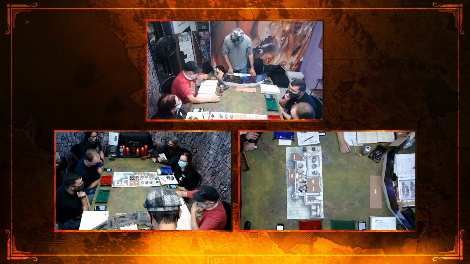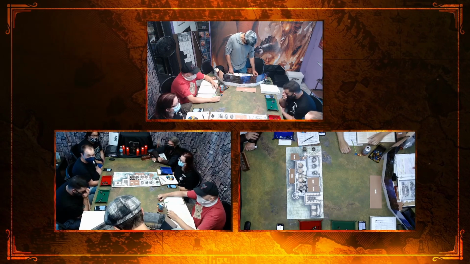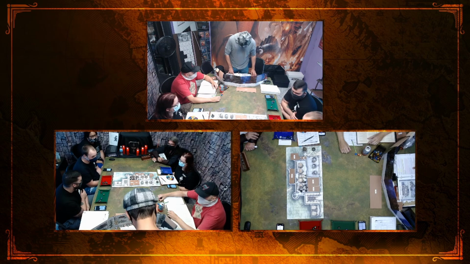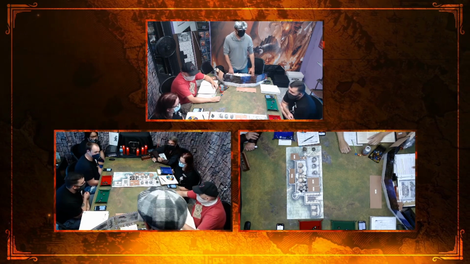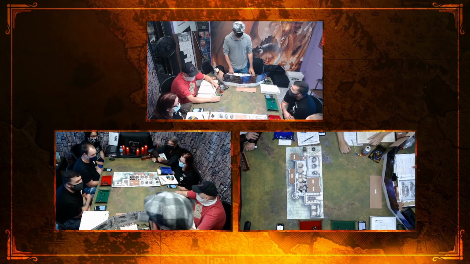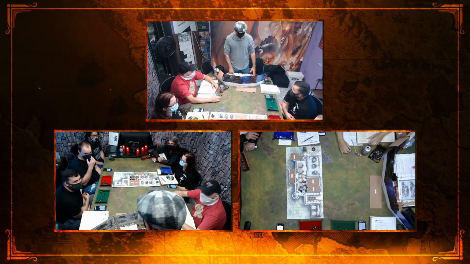Aslug, make a perception roll, please. 18. Of course you rolled an 18. As you turn around to explain to them what you see, you catch movement coming from a sack. You quickly turn around, and the sack actually moves and stands up.